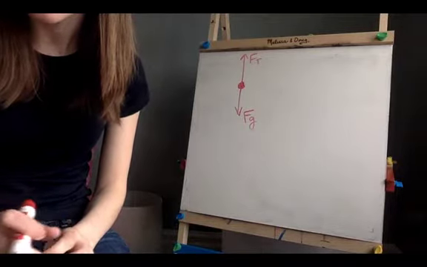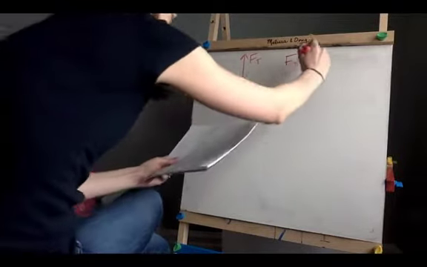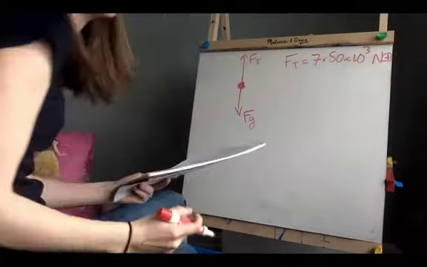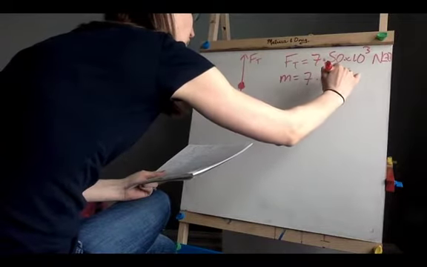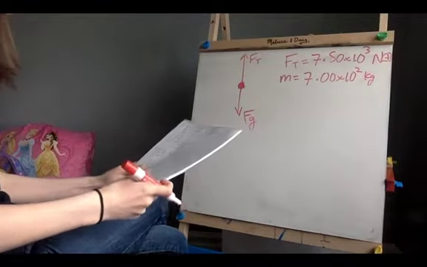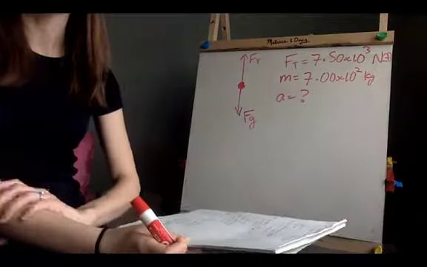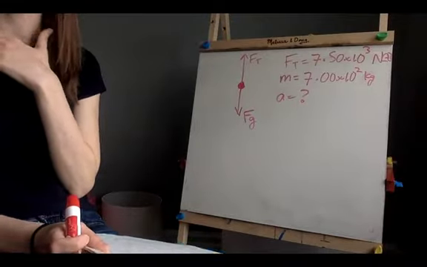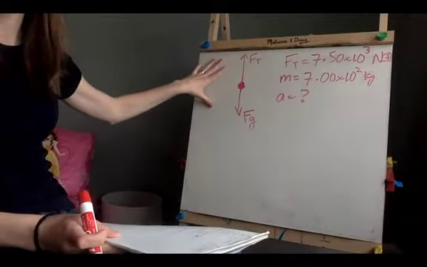Okay, so in that case, what we need to look at is what variables we have. First of all, our force of tension was given to us at 7.50 times 10 cubed newtons, and that was pulling in an upward direction, so it's a positive value. We have the mass of the elevator and the person combined at 7.00 times 10 squared kilograms, and we've been asked what the acceleration is. Signs will be very important here, because if we get a positive acceleration, then the elevator is moving in an upwards direction. But if we get a negative acceleration, it would mean that the elevator is moving in a negative direction.